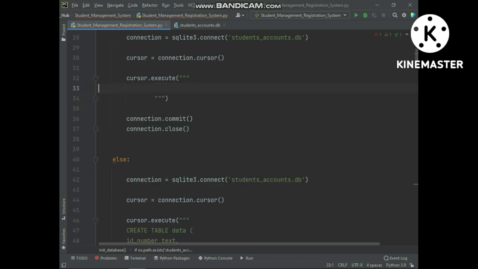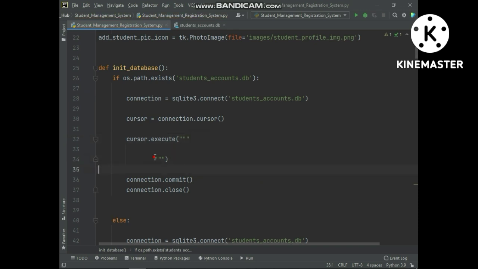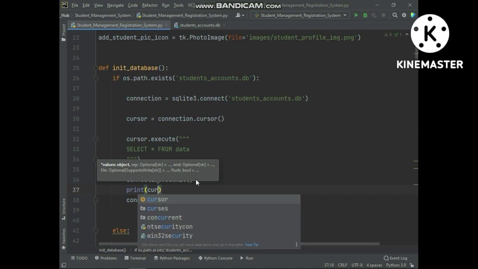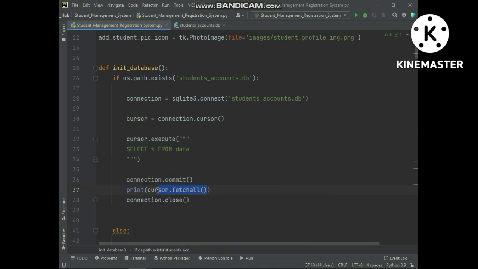Here I will write a query to fetch all data from the database. The table name is data. This query will fetch all data from the database. The cursor.fetchall function will return the results of the query.